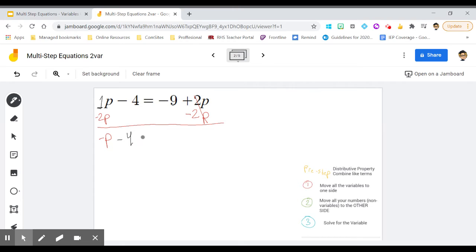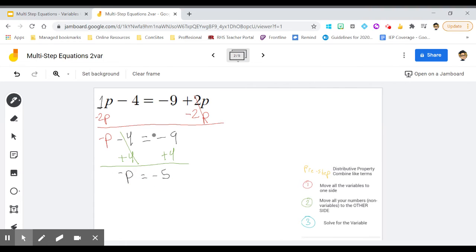Now, when I got everything left here, I'm here so far. Now, I go to my green step, and I go, okay. I have a number here and a number here. I want this p to be by itself. So the next thing I'm going to do is I'm going to add 4 over. I have to move this 4. It does matter here because the whole point is to get p by itself. And if I move this 9 and not this 4, I'm not going to be where I want to be. I'm not going to have a variable on one side and a number on the other. So this is where I am so far.